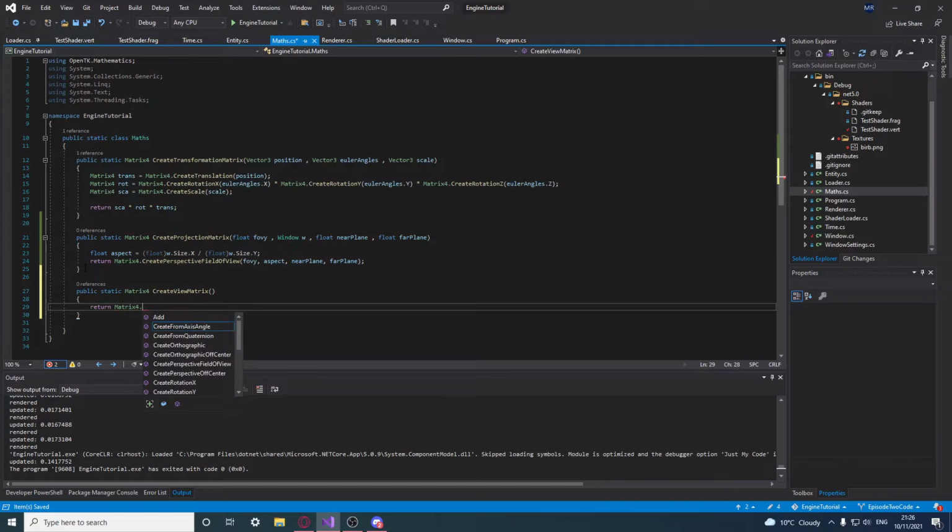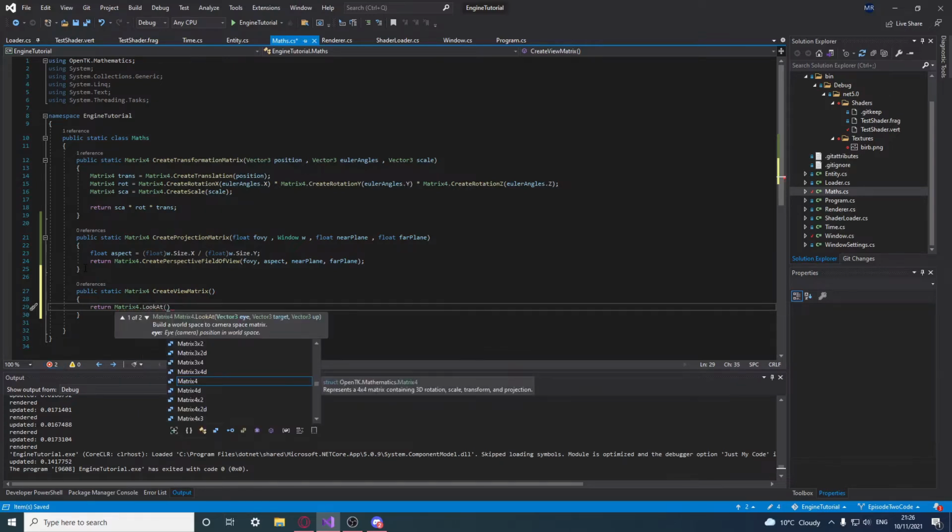No, sorry, it's not create, it's LookAt. And for this we need the eye, which is the position of the camera, let's say, the target, which is where the camera is looking, and up just being the up direction no matter what the camera's position is.